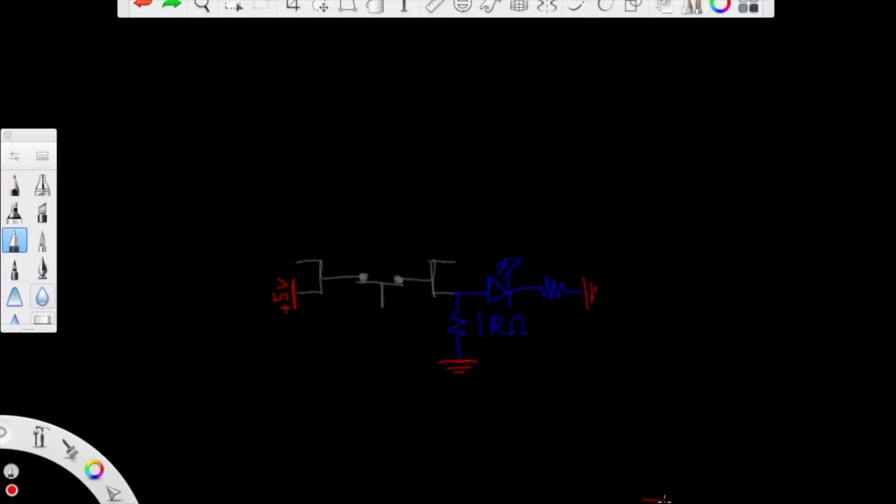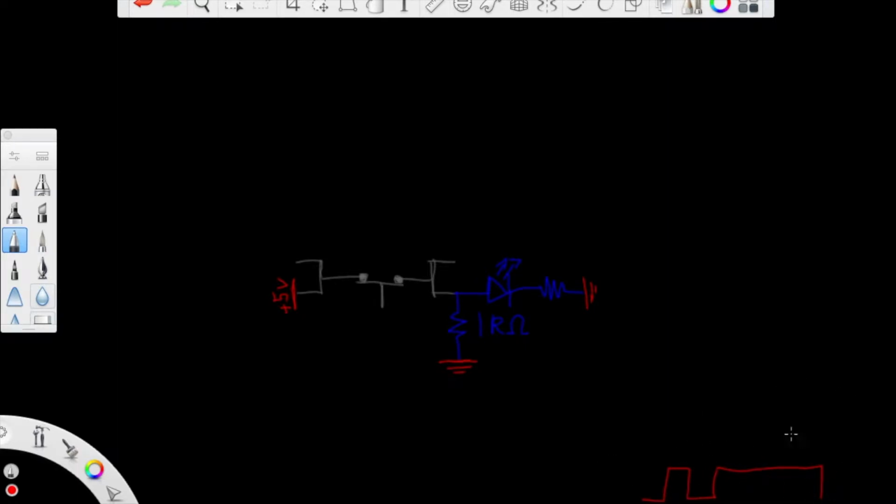And so what this will look like is it will go on, then it'll bounce off, and then it'll bounce on again, and then when you let your finger go, it'll go down, or it might bounce on and off a couple times. So what you're going to see here is 2 clock pulses, and that's definitely not what you want if you want to step through a program step by step.